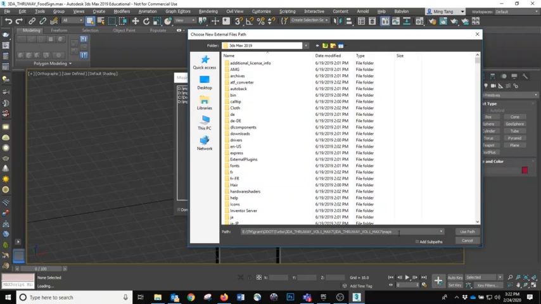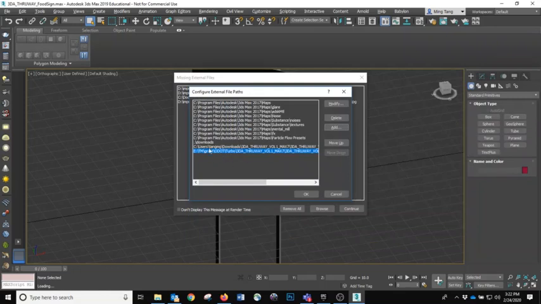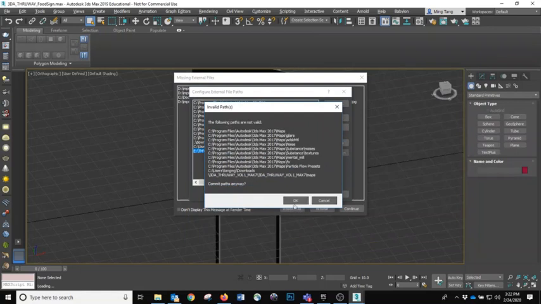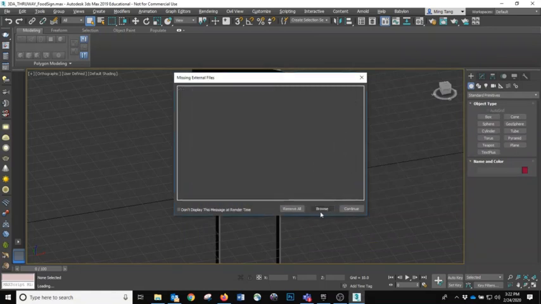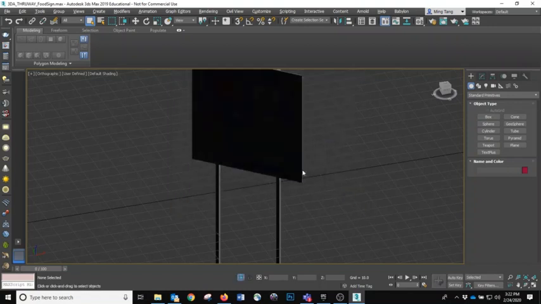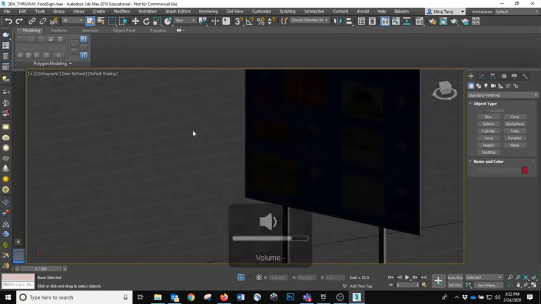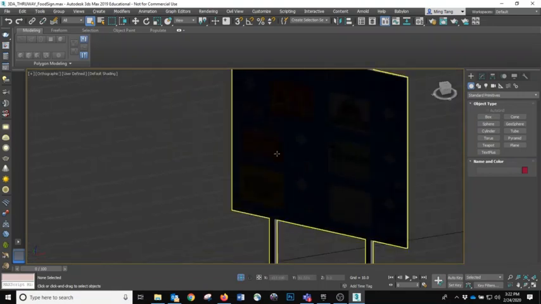If you forgot, you just need to navigate into the folder, which is under the maps folder, right? Use the path. So this path is added as one of the list. Then click OK. Just click OK. Alright, so the file is in. You can sort of see the image, right?